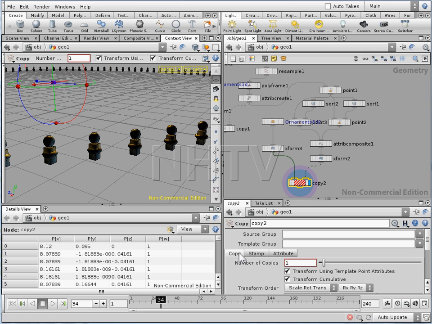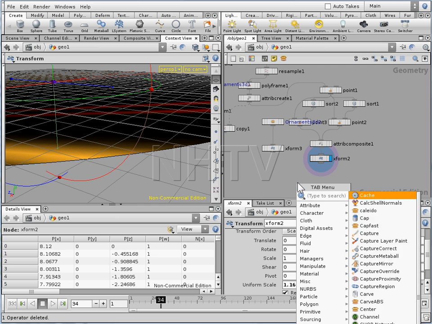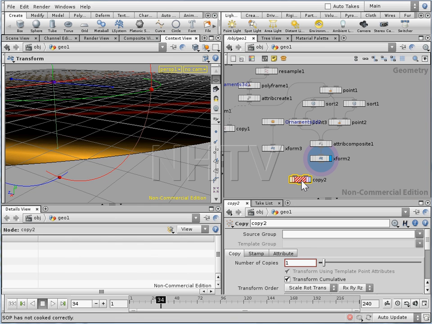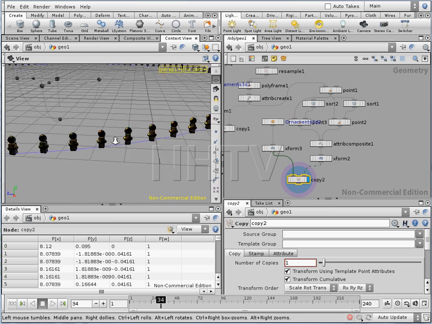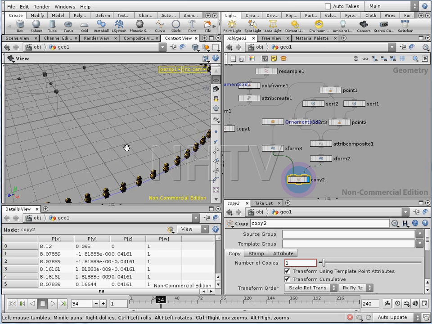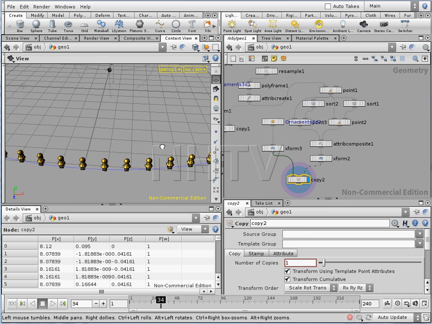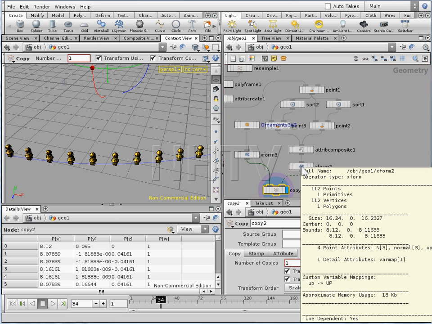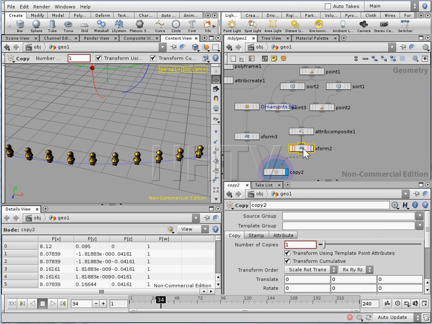Is it still not working properly? Create a new copy node. I have to do it several times again. Now it seems to work. There's still just one thing that I'm not too keen on: we do have the normal, the up, CD, etc., but I don't see any usage of that.